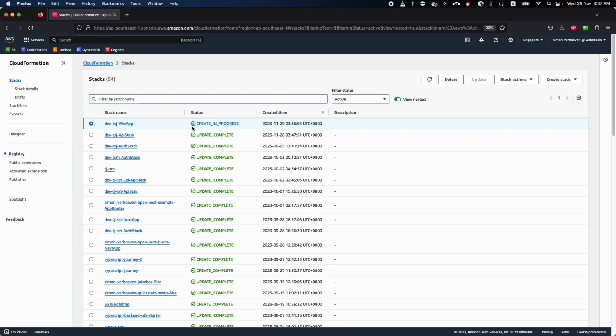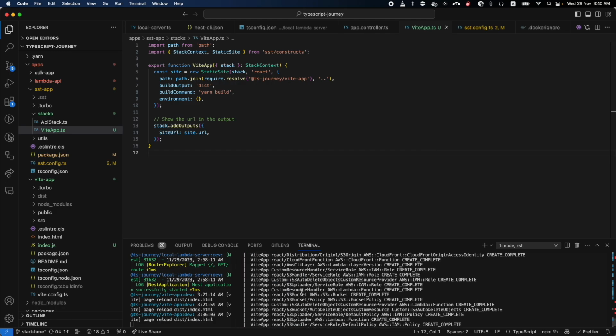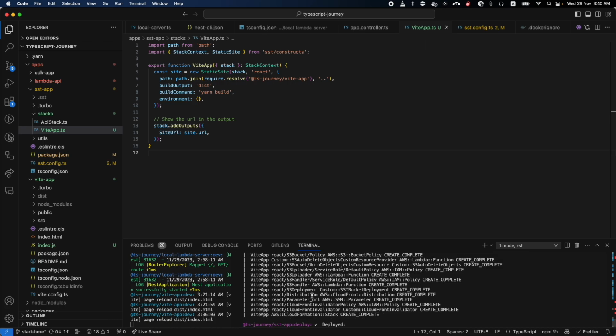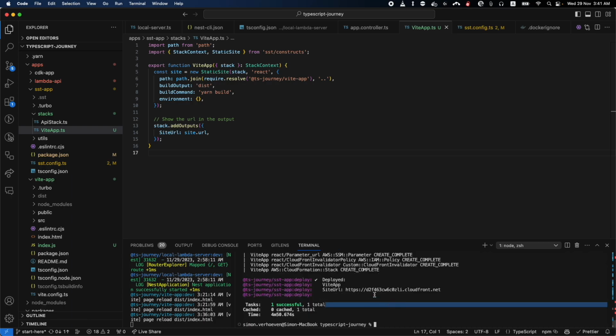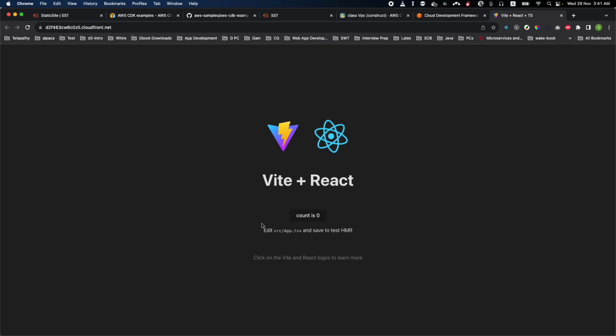This is going to take maybe 2 or 3 minutes, maybe more, to run because it's doing the S3 bucket, and then it's also creating a CloudFront distribution over the top, which takes a while. So I'll just skip ahead now. Okay, so that's now done. And you can see in the logs that it created a few resources in AWS, so the S3 bucket and also the distribution. So if I open up this URL, then you can see my Vite app has been deployed.